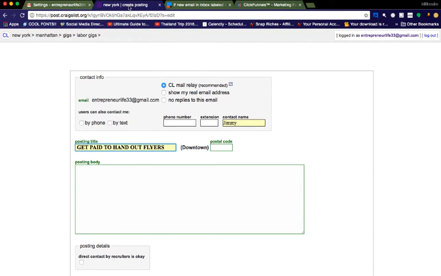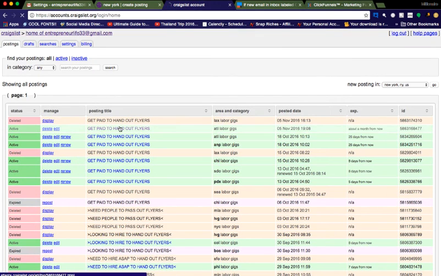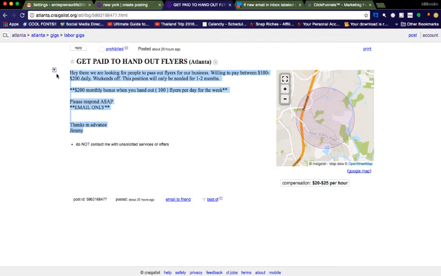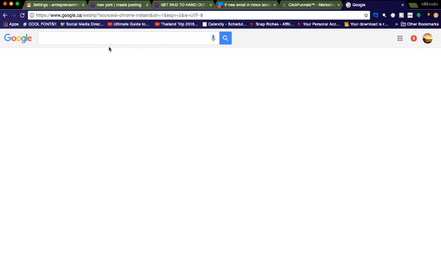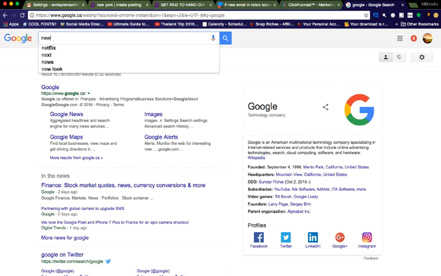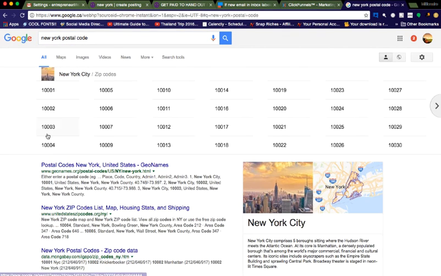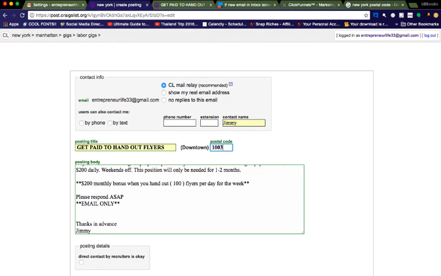Let me just actually open up another tab here just so I can go in here and get one of my older ads for you guys. So simply going to copy this. We're going to go back here. Boom. Now for postal codes, guys, you want to make sure that obviously you're using a relevant postal code. So you want to just simply go on Google, and you just want to look at a New York postal code. So let's just use one that pops up here. So 1003. We're simply just going to go there, just like so. So now we have a New York postal code.